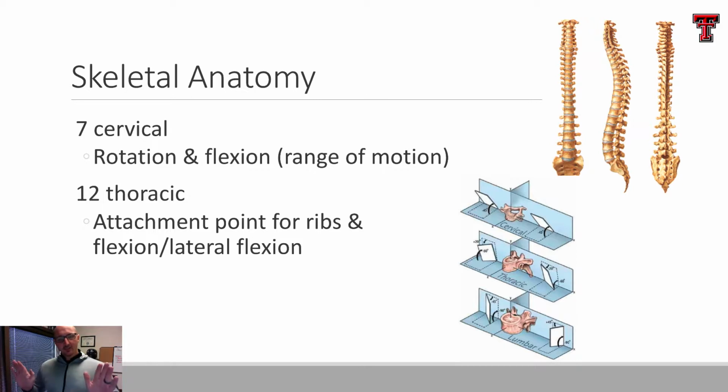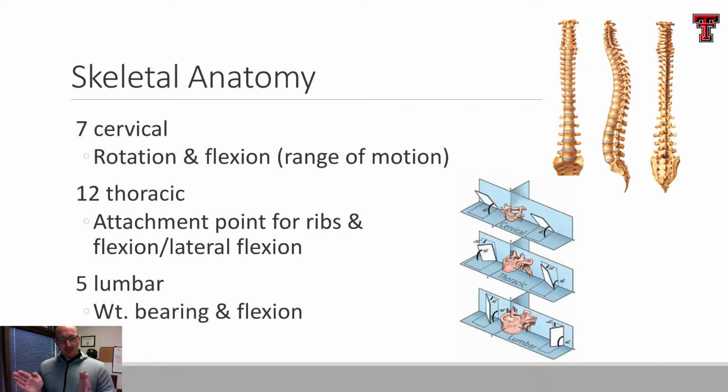So think a little bit more kind of wall or frontal plane. So this is going to allow lateral flexion, and then it's also going to allow frontal flexion and extension. And then our lumbar vertebrae are oriented a little bit more backward and upward again. So we're thinking more sagittal plane. So this is going to allow flexion and extension, but not a lot of rotation.